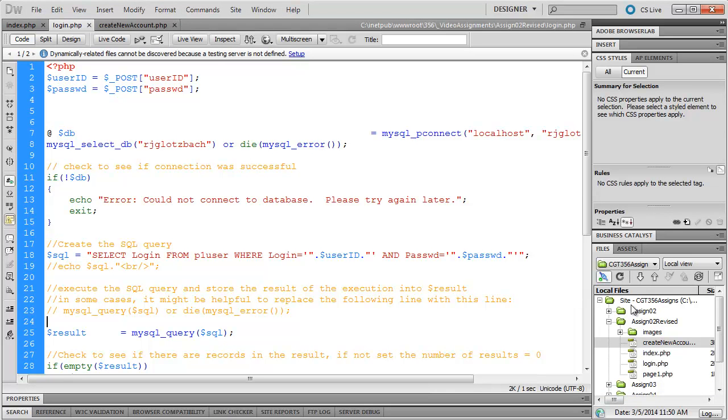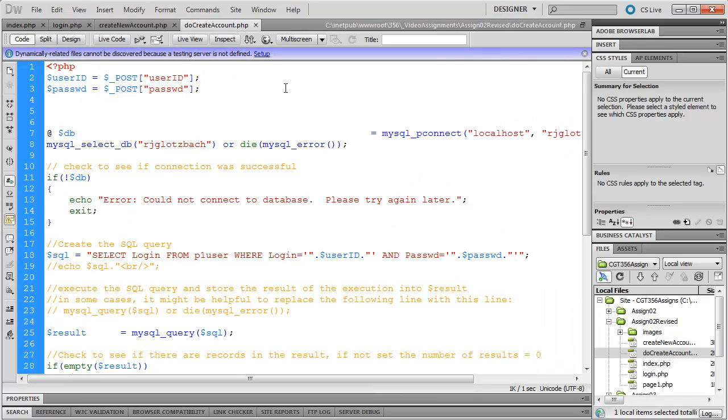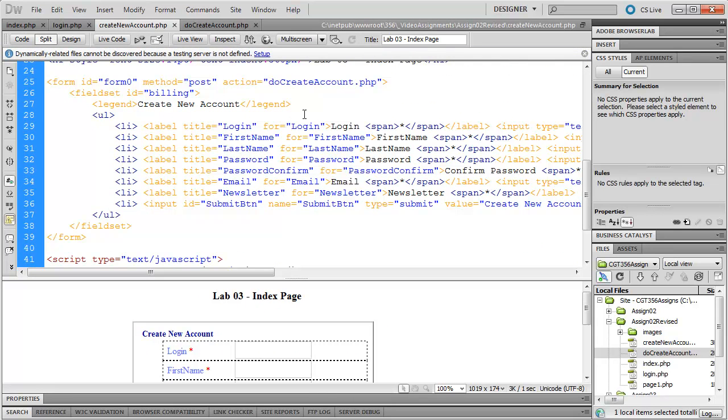And we'll refresh our local files and open that page. So now I need to modify this to make it work. We need to grab more than just these two here. So coming back to look at this once again, we need to grab login, first name, last name, password, password confirm, email, and newsletter.